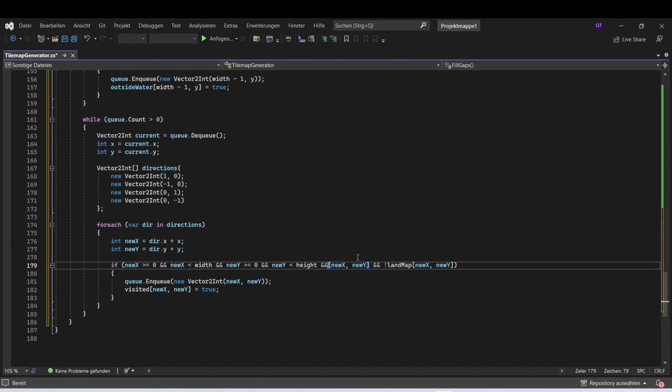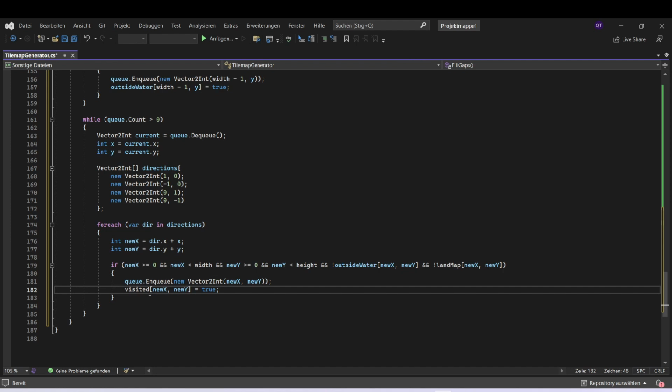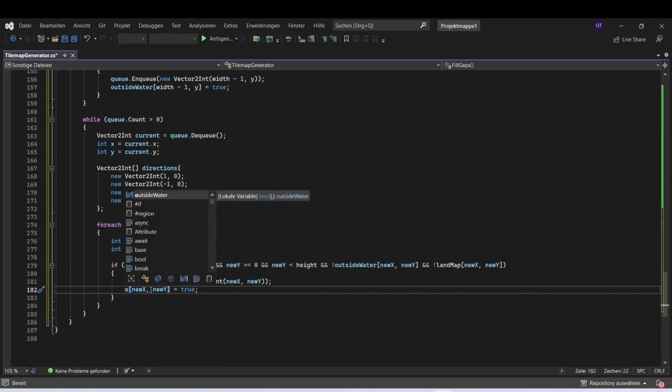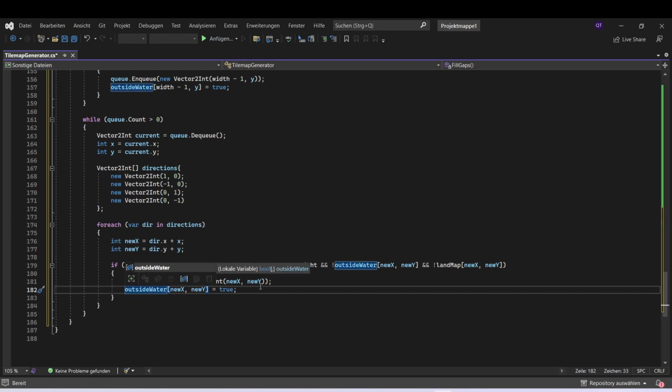And here, instead of visited, we will get edge water. No, outside water, we call it. And we can also change this to outside water as well. And now every water tile outside of the island tile should be water now.